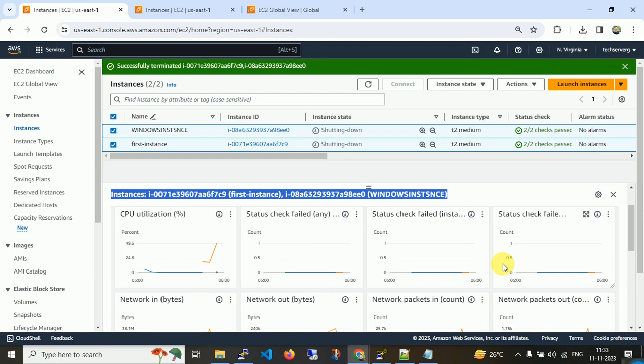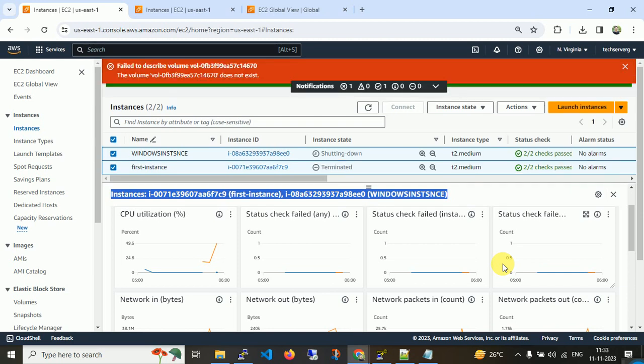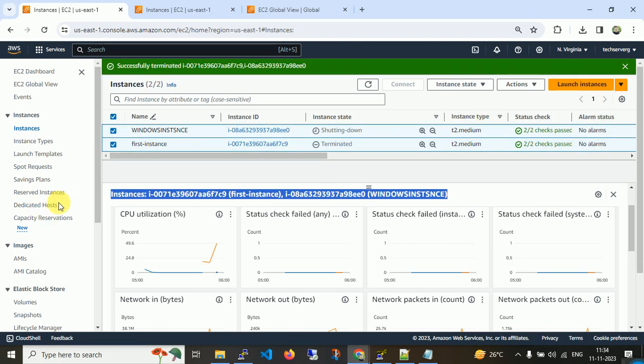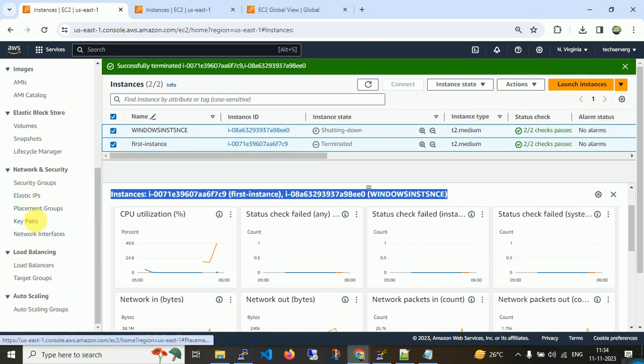But for an additional disk, if you have ticked that it should be removed on termination with the instance, then that EBS volume will be removed. Otherwise, even after terminating the instance, the EBS volume will still be present in the account. So make sure that you remove all the EBS volumes from a billing perspective.